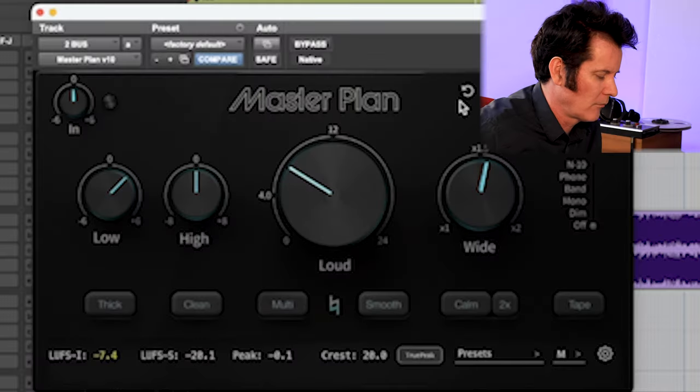There's not a huge amount of low end going on in this, and the bass is like dum dum dum dum dum, as you can hear, and it's quite controlled. It's not bom bom bom bom bom. It's short, staccato-ish kind of lines. So I'm actually getting away with boosting quite a lot more low end than I would anticipate.